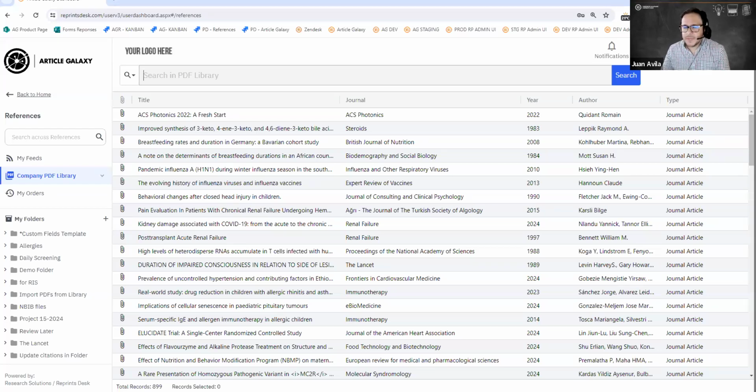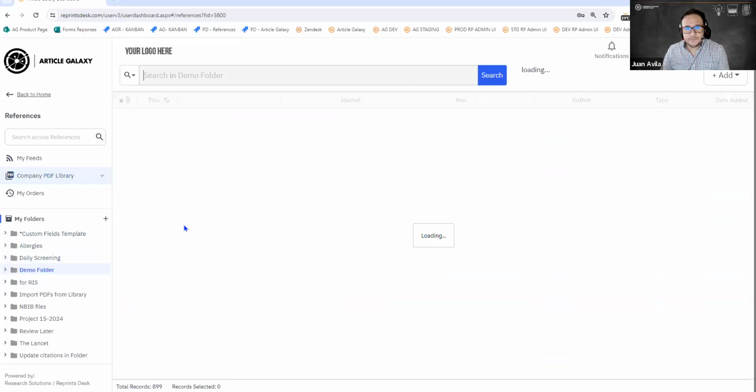In case you got messy or incomplete metadata citation information from imported files, or something is just missing, and you just want to make sure you have the most recent up-to-date citation information, instead of doing it manually through our get citations, in this case, I can show you, for example, I got my demo folder.